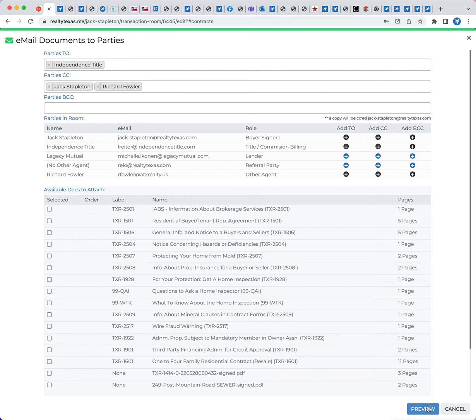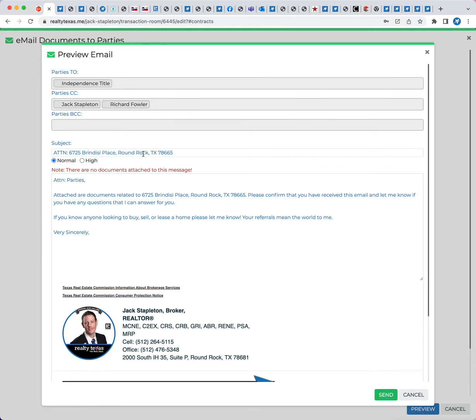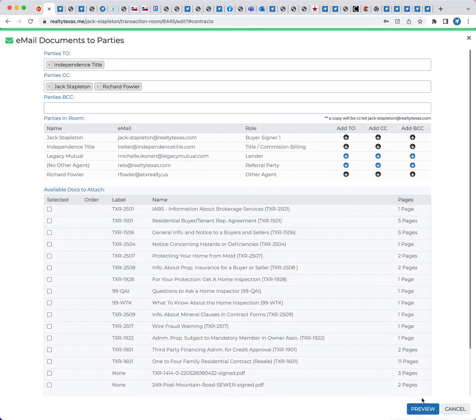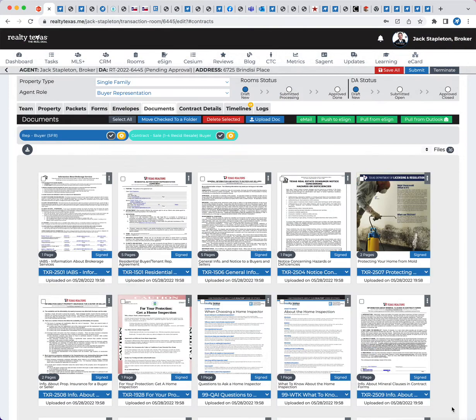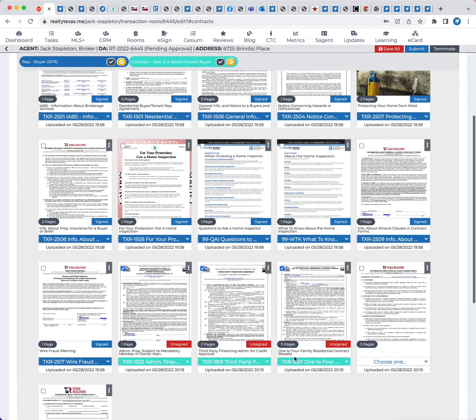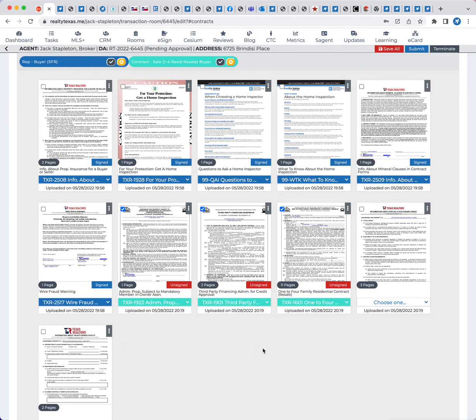When I click preview, I can change the subject, final signed contract, and then click send, and then Independence Title, myself and Richard Fowler would get an email with the final signed documents. And in my room, now I'm going to clean up my room and grab all the rest of the documents that were representation and get them filled out.